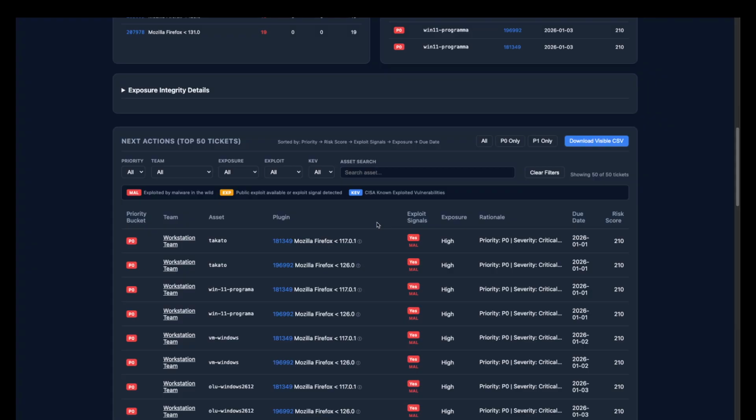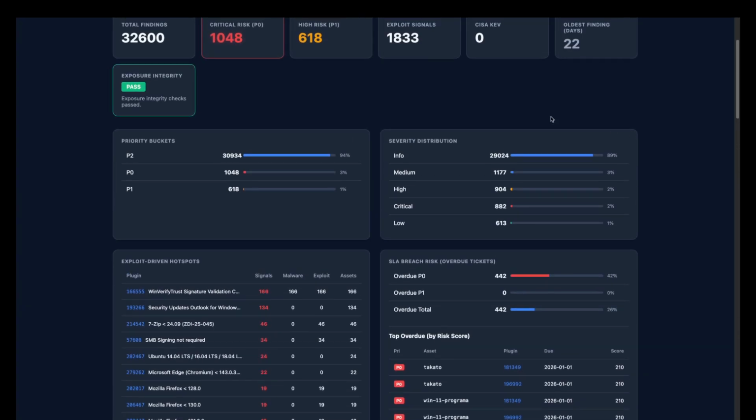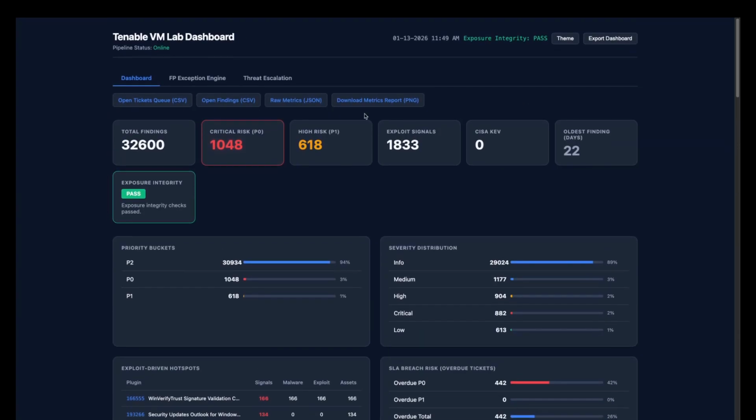That's important because not every critical finding represents the same level of real world risk. A vulnerability with no exploit activity doesn't always deserve the same urgency as something that's actively exploitable. This engine is designed to make that distinction automatically. Once that decision is made, the same logic carries through the rest of the dashboard. Now I'm going to walk you through how the engine shows up in each of the sections and how you actually use it.